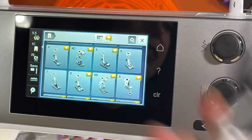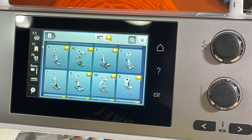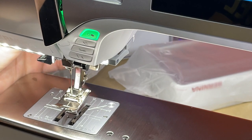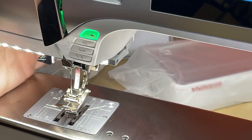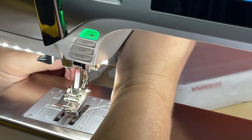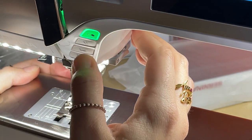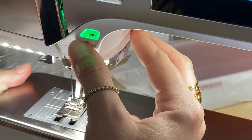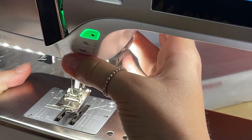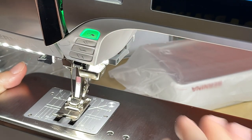So instead of this, I now have the option of a dual feed, which is exactly what that is, except down here. So let's go down here. Aha. So this is an activate the dual feed. I guess I no longer have a presser. This is gonna be very interesting for me to, oh, it's a button. Oh, okay. Most people have a lever back here for that. There is no lever anymore. It is now a button. And then obviously the knee lift.